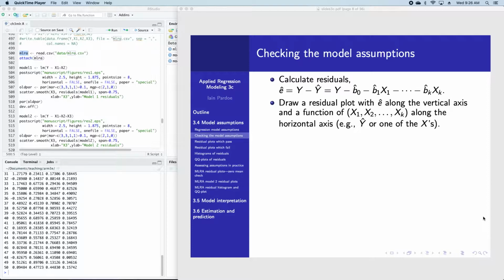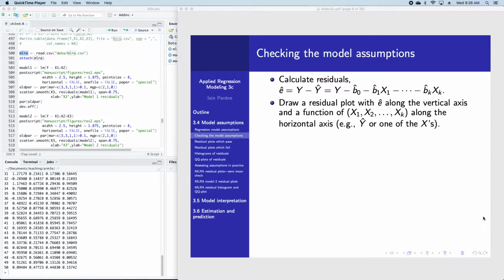And then we can draw a series of residual plots. And residual plots have the residuals along the vertical axis and some function of the predictors along the horizontal axis. So for example, along the horizontal axis we can plot the fitted values from the model y hat, because that's simply a linear function of the predictors, or we could plot one of the individual predictors. And we can consider both predictors that we've included in our model and also predictors that we've excluded from the model. And we'll see an example of this in a few slides.